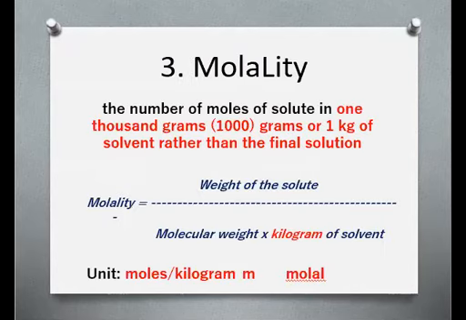So, what is molality? Molality is the number of moles of solute in 1,000 grams or 1 kilogram of solvent rather than the final solution. So, this is the formula for molality. And as you can see, the formula of molality is almost similar to molarity. What is the only difference? The denominator portion. In molarity, it's liter of solution. Here, it's kilogram of solvent.